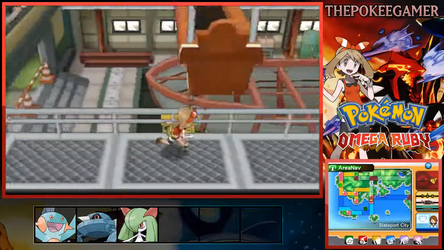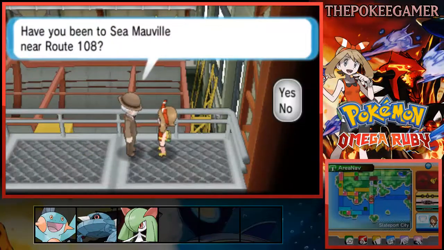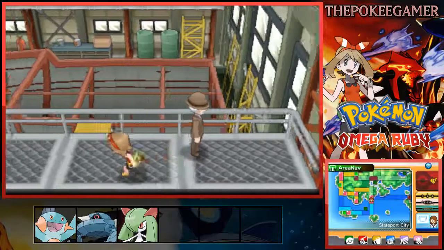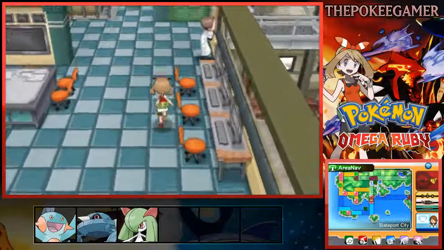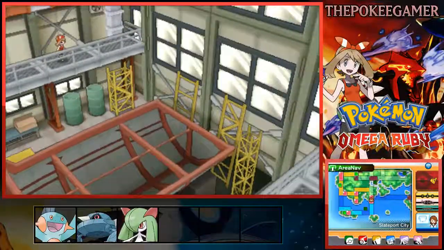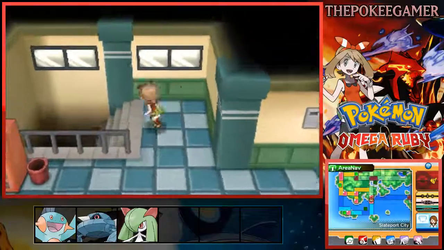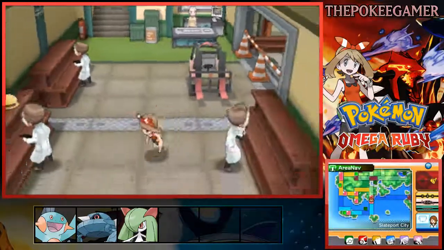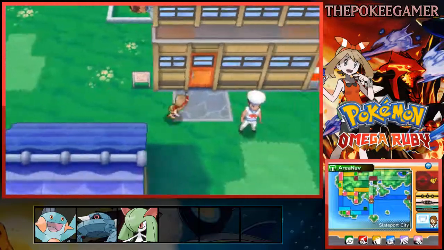And obviously, Stern is not here, of course. But there's still NPCs to talk to. There's a lot of people to talk to, at least in this city anyways. And he mentioned Sea Mauville, and what he means by this is, if you remember from playing the older game, there is a little abandoned ship that we had to go and get a scanner from a long time ago. I don't remember if we did that in my Emerald Let's Play. I think we did, but I don't really remember off the top of my head.